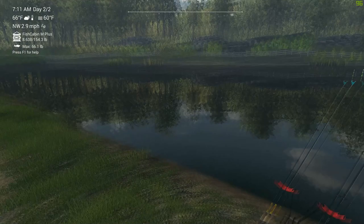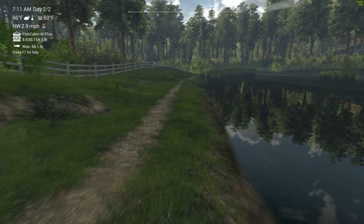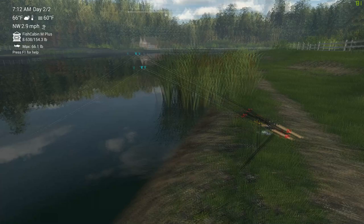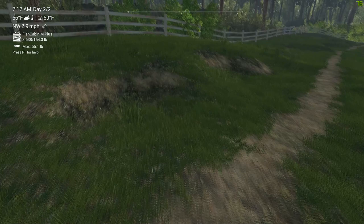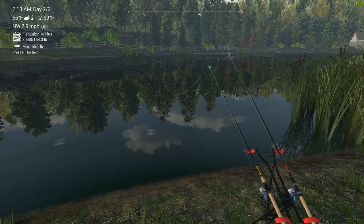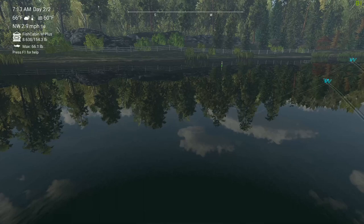But yeah, we have caught everything else here that we can see a representation of the species just in the past two episodes. The only one we haven't gotten is, of course, the tench. But I will tell you honestly, I do catch them better at night. That's the only thing. So I hate to have to fast forward to nighttime, but we may end up having to do that. But we'll give it a little bit of a try in the daytime, see if they do anything. If it was cloudy, we'd be better off. But we'll just keep at it.